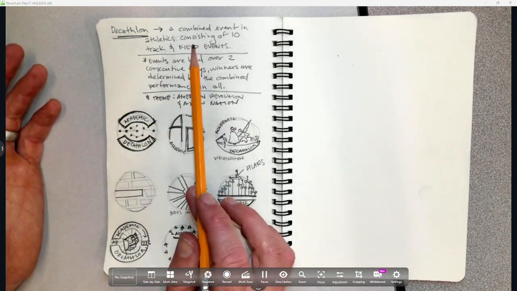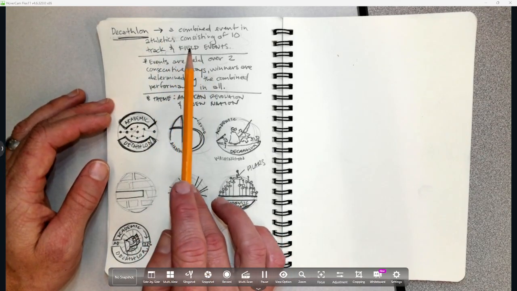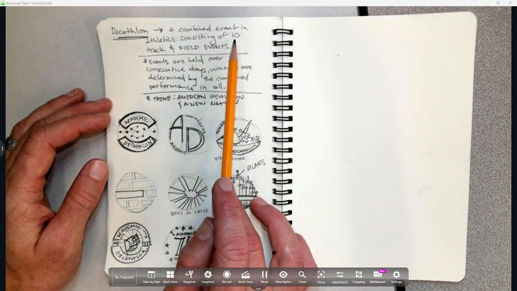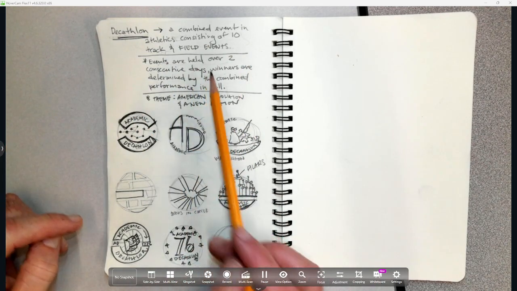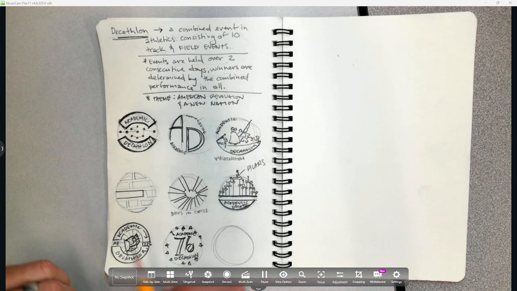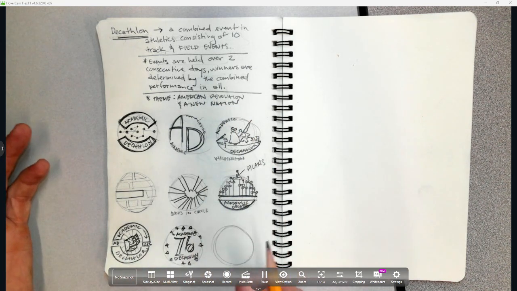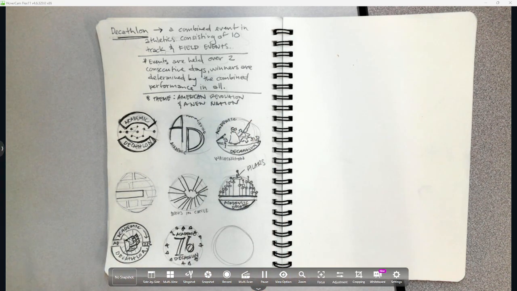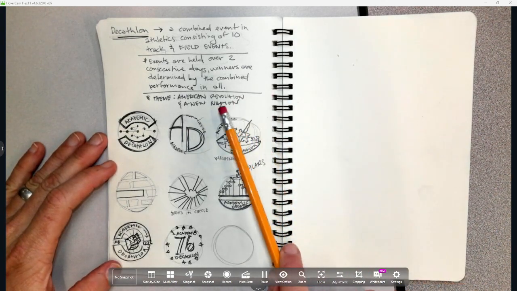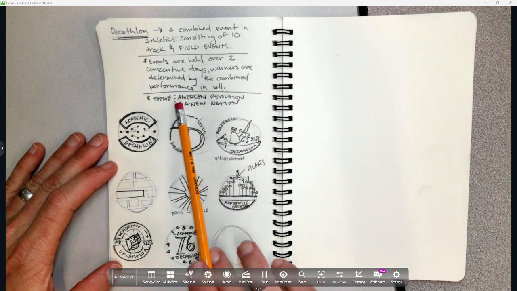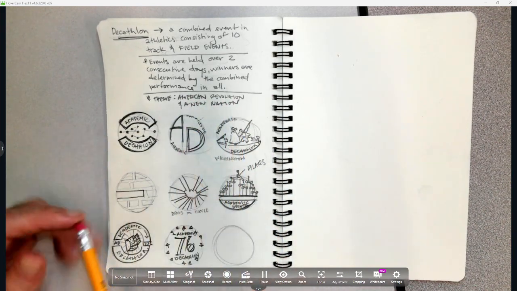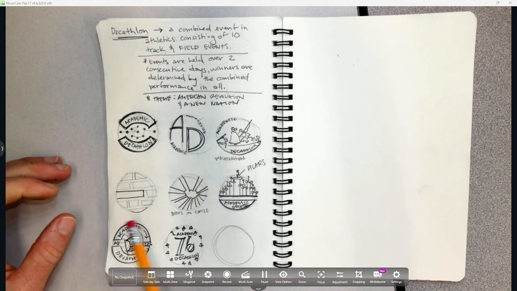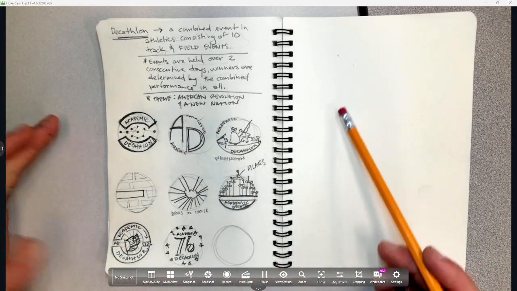So basically, in the academic decathlon, it's probably going to be a 2-day event. There will be 10 different parts to that event, and all of those things will have some sort of academic nature to them. So science, philosophy, art, mathematics, and so on. The theme for this year as well, if you looked online, is American Revolution, a New Nation. And so some of that I actually started to bring into some of my designs, as you'll see in a little bit.